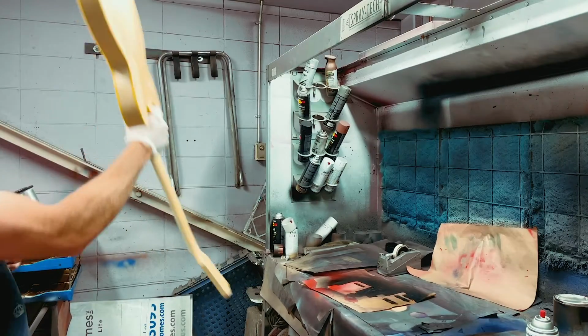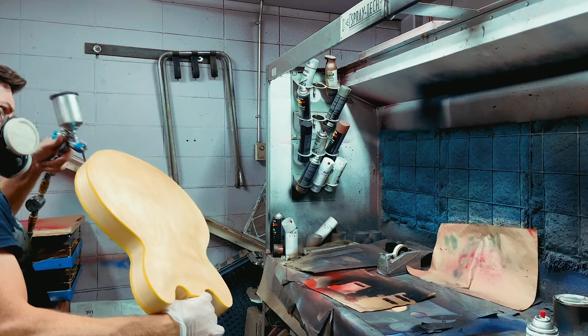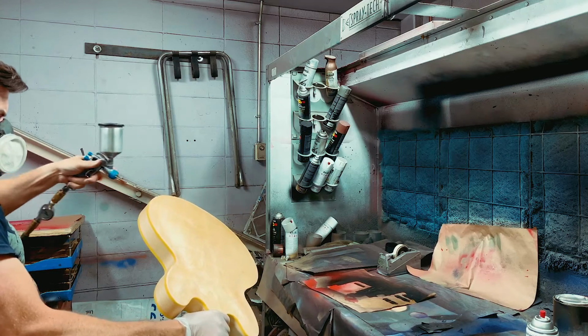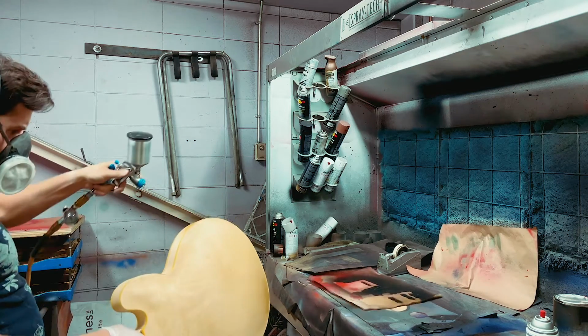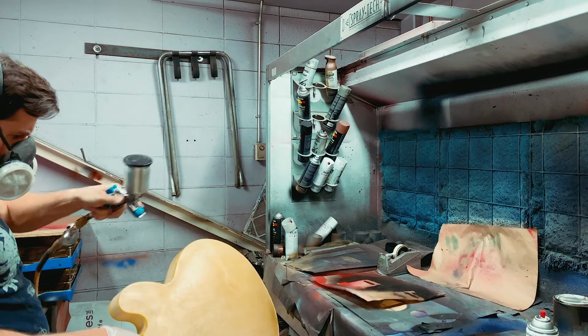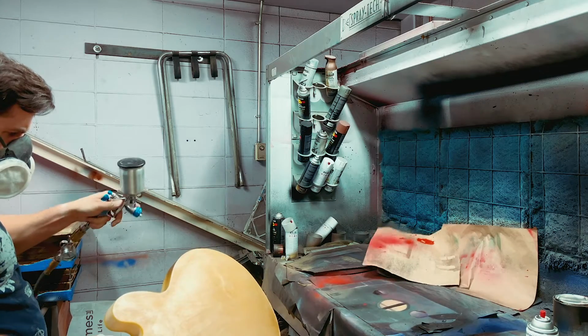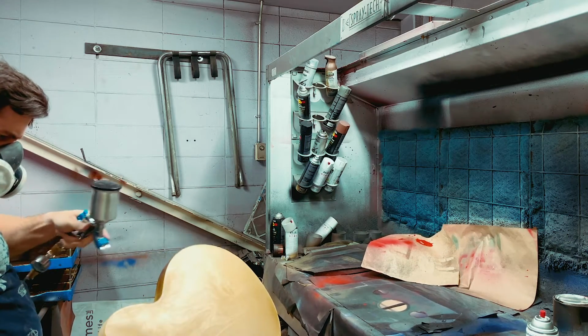So much like with the sealer, I'm hanging this from something in the ceiling, and I'm taking it down to paint it, and then I hang it back up to dry between coats. Nitrocellulose lacquer dries insanely quickly, so that does make this a lot easier. What I'm doing here is I'm starting off with the sides, the edges, and I'm spraying my tobacco brown lacquer on there. This would be an appropriate place to have a little bit of a fan pattern going.